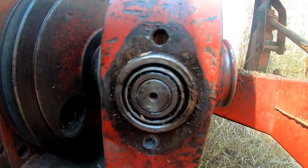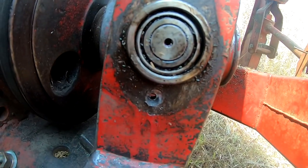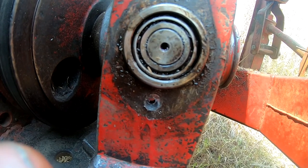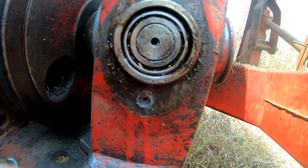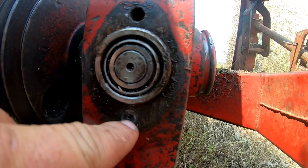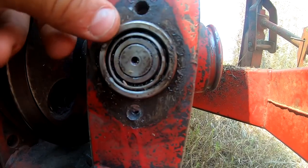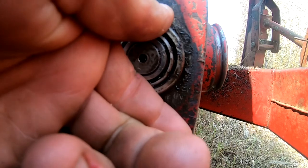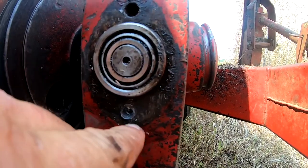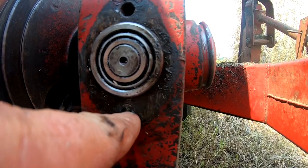As you can see there, there's a hole there. It's supposed to be a hole there, because I drilled through there. So we're thinking that maybe we could get lucky and drill it out bigger. It is a little bit off center, but the cap itself has a little bit of leeway. So we're thinking maybe we can drill this out and just go ahead and tap it and use it. I do have some Loctite, so I will Loctite it in. That may be the thing to do.